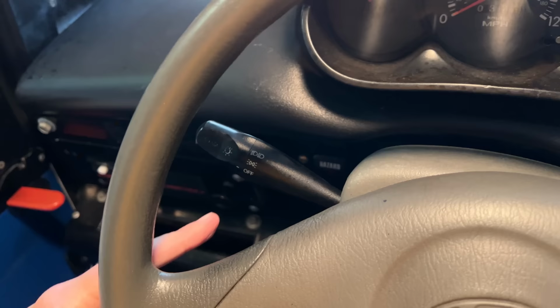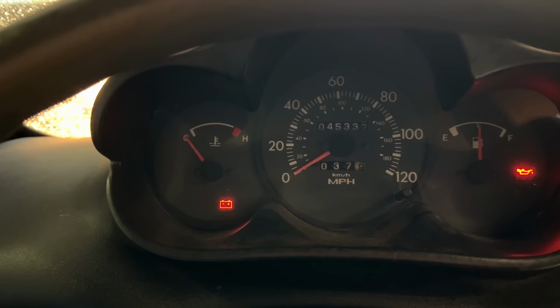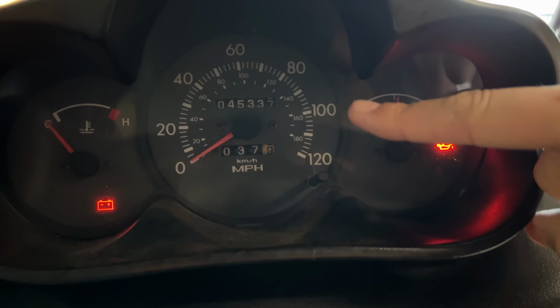Now, other Hyundai parts in this area, you have a Hyundai turn signal stalk, as you can see here, just looks like a regular car signal stalk from this era. You have a Hyundai windshield wiper stalk over on the other side. You do have intermittent wipers in this, which is a very nice luxury for the Interceptor 2. But possibly the most interesting Hyundai item in here is the gauge cluster, which was pulled straight out of a Hyundai vehicle. I say it's interesting, especially because of the speedometer, which goes up to 120 miles an hour, which would have been a relatively normal top speed on a speedometer for a Hyundai from this era, but not for a Meter Maid vehicle. You can't possibly go 125 in this. In fact, the owner tells me that when this was new, it was governed to 25 or maybe 35 miles an hour, wouldn't go faster, which meant that like 75% of the speedometer was completely unusable.